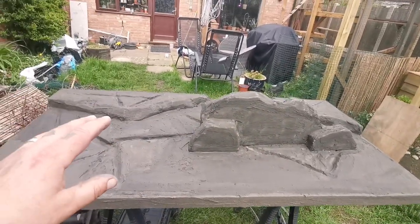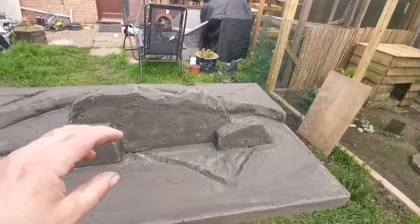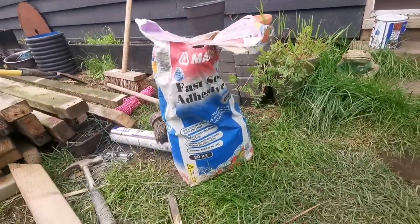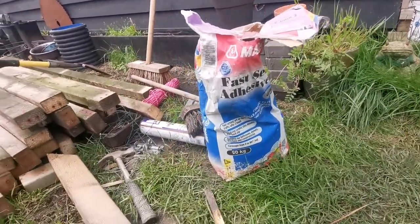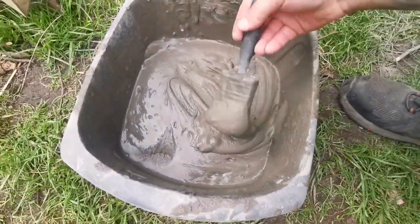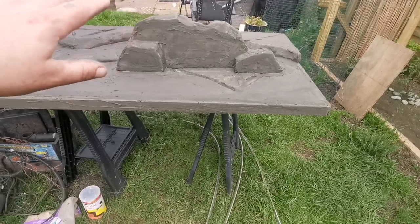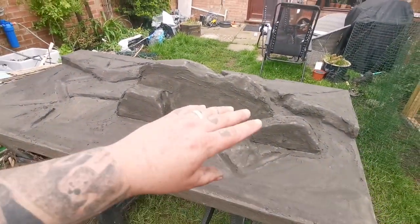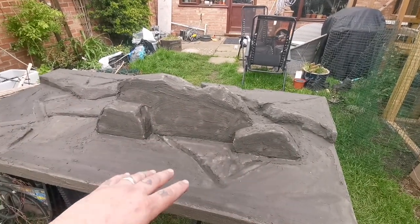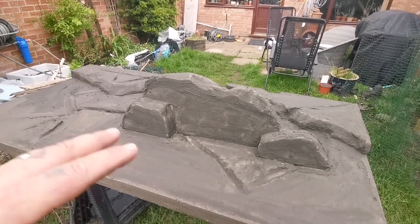And since then, because we've had a little break in the weather outside, I've managed to give this two coats of really thin tile adhesive. I'll show you the stuff I use. So I'm using the MAPEI fast set adhesive. It comes in grey, and then I mix it up to that sort of texture. It's just thin, and it's just painting it on, and that creates a couple of layers of structural surface, and then we can do the finished bit, which is when I use the gloves and do the texture and stuff like that.